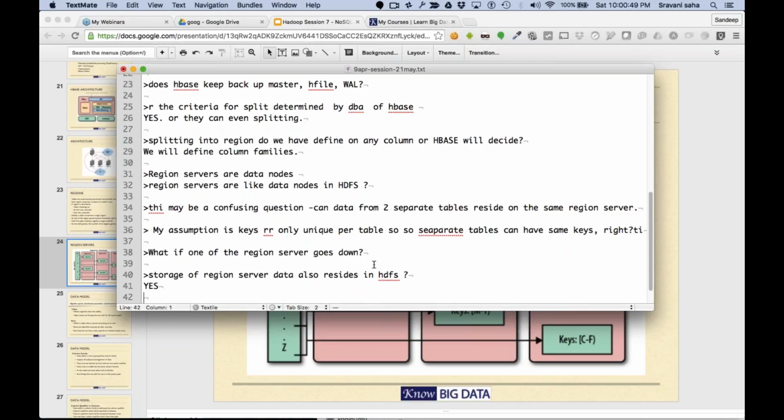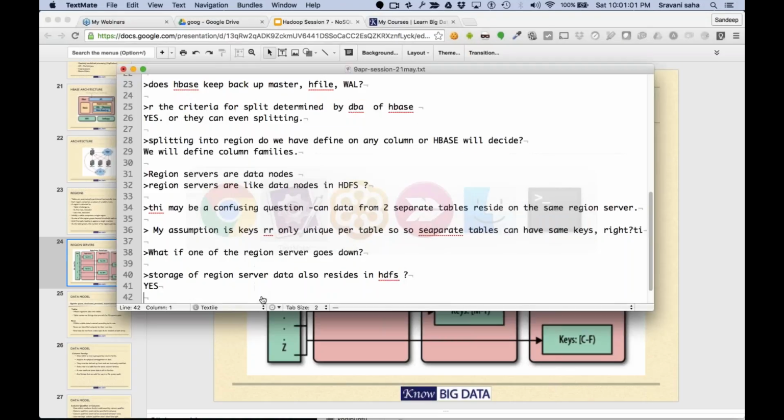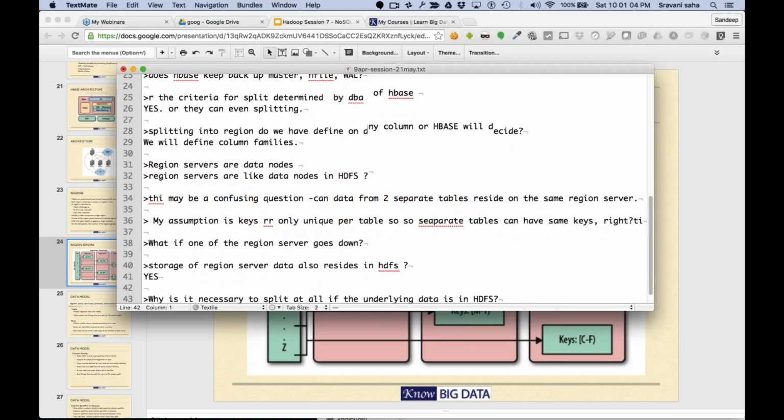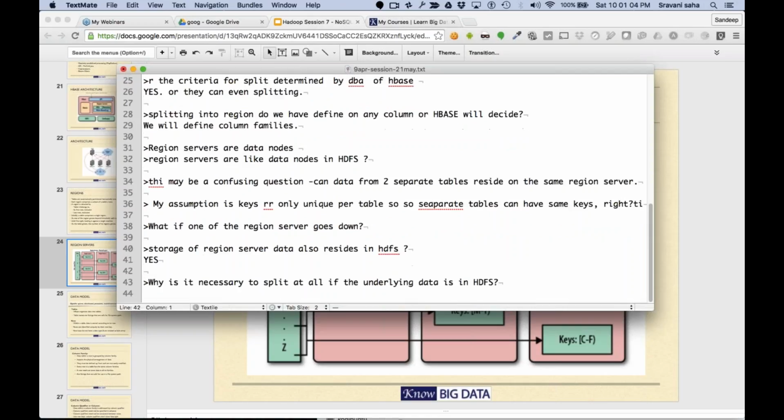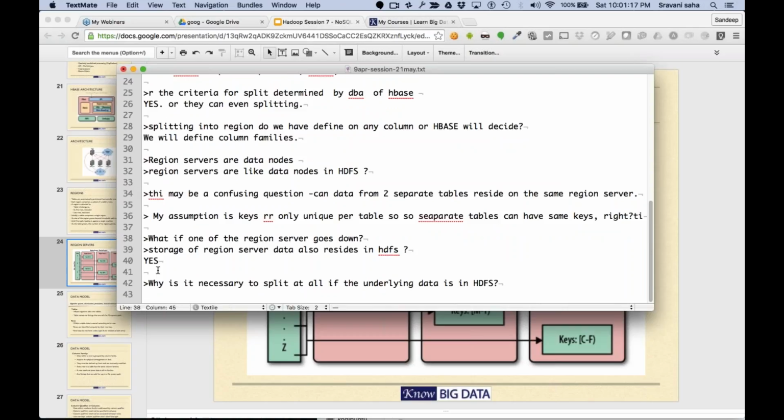So the data for each region server is in HDFS. In case one region server goes down, we know which section of the data was in which region server, so we can load it again on another region server, and therefore we can easily bounce back from the lost region server. Make sense to you?